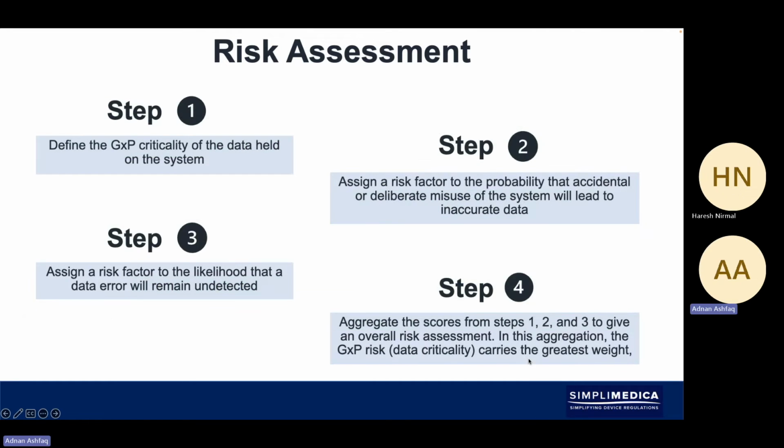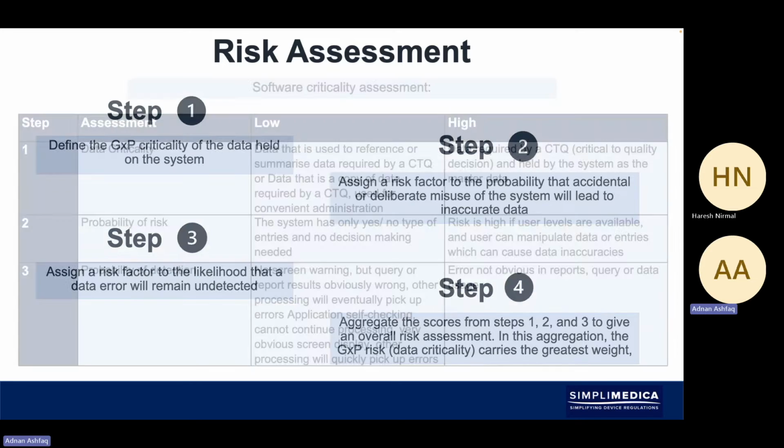So we would do a risk assessment, a risk analysis on the software itself, of what it's doing and what is a worst case situation, looking at severity and impact, and then looking at the probability of the likelihood, and then looking at detection. So we look at those 3 factors, and then we would come up with an aggregate score, which would then multiply these 3 points. So I'll just move on.